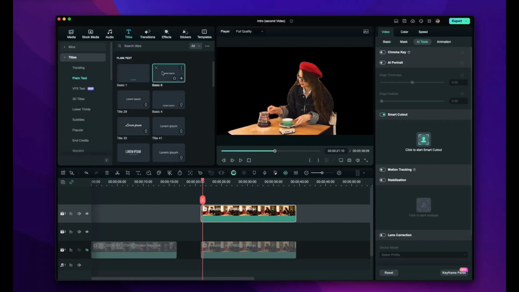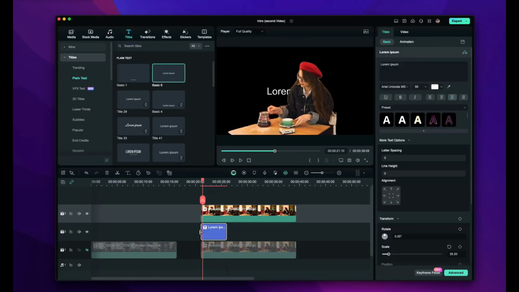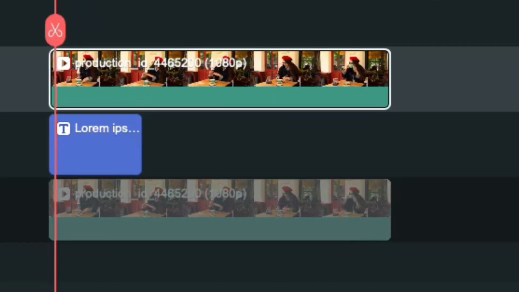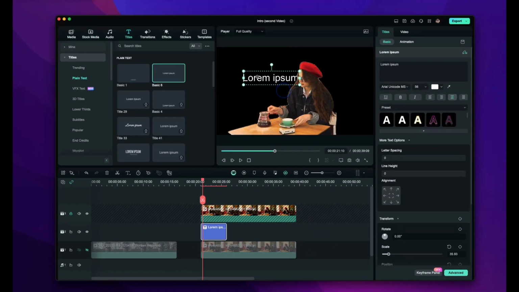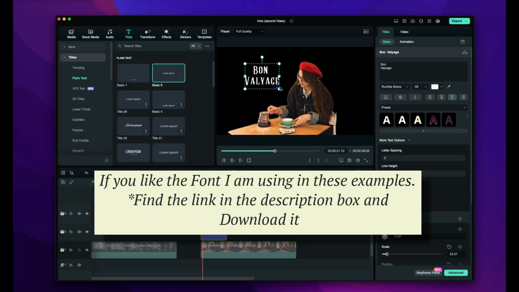Now let's add the title. Head over to the Titles tab and choose the one that suits your style. Drag it onto the timeline and this is what we're gonna have. The original footage as the background in here, then the text over it, and finally add the masked footage over the text for the desired effect. Okay, the title is almost set up and this is giving the intro that Emily in Paris vibe.